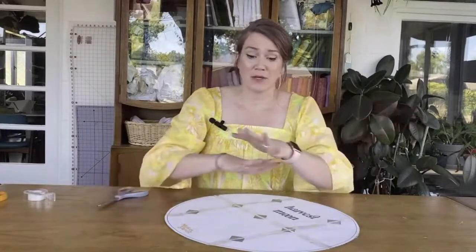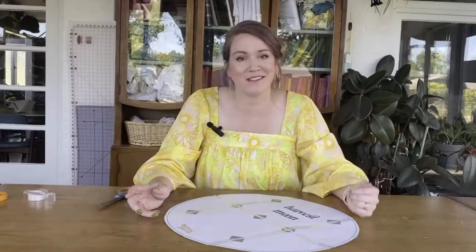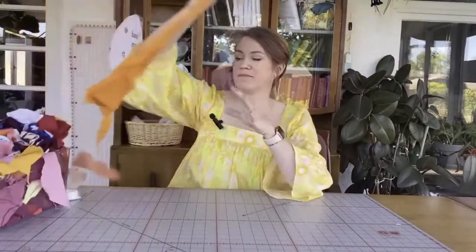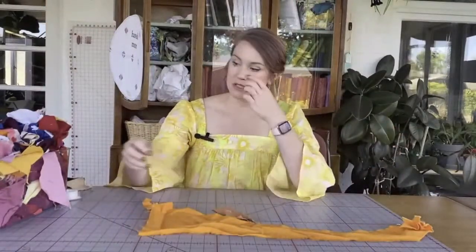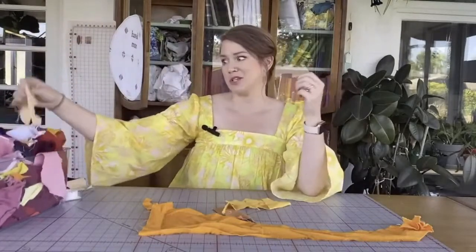Basically, I'm going to create a new fabric using scraps of old projects. And I'm going to create a new piece of fabric that I can cut this out of. And it's going to have lots of different oranges and yellows, so it'll look very much like the Harvest Moon. While I do have lots of yellows and oranges in just my fabric stash, I like to use as many scraps as I can because I've accumulated a lot. You probably have too. So I'm picking out oranges, yellows. I could probably do like a light red or a pink. Really, it's up to you.